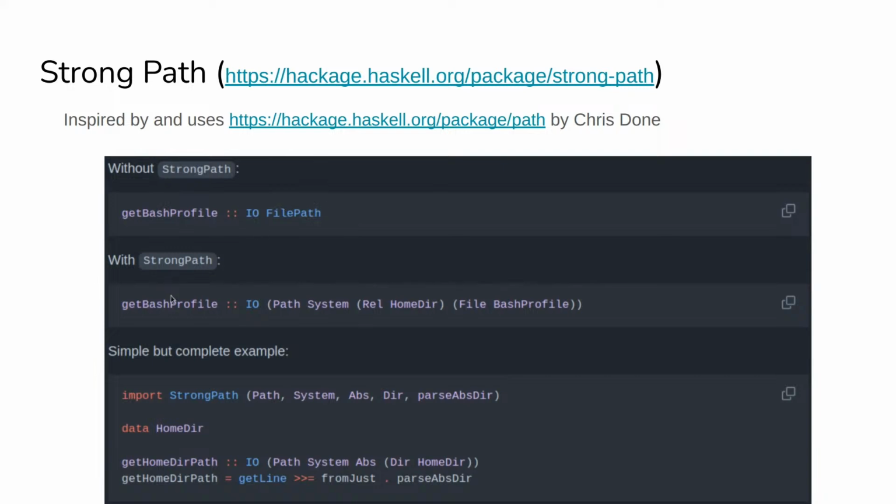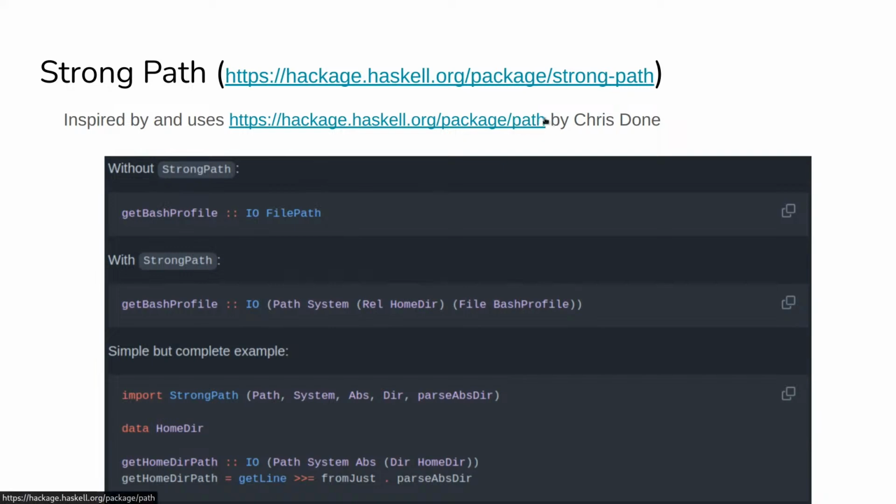With StrongPath, you can be much more elaborate, and you can say, it's a Path. It's System. It could be either System, Windows, or POSIX. I didn't even know, to be honest, what all the choices were before I had to deal with this, but it's whether it has separators on this side in Windows or on that side in POSIX, or it depends on whatever it is. If it needs to adapt to whatever system it's running on, if it's Mac or Linux, it's POSIX. If it's Windows, then you put System. So this path follows the system standard. It's relative to something called the home directory. So it's a relative path, relative to the home directory, and it's actually a path that leads to a file, and that file is a file called bash profile.